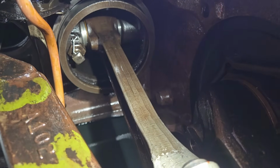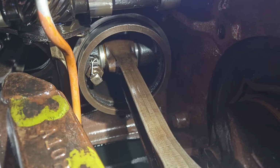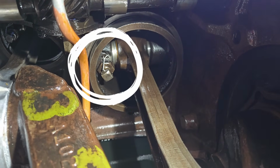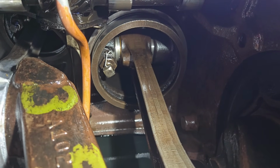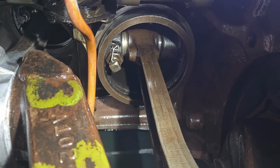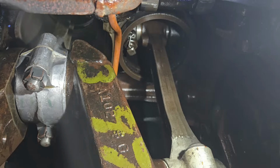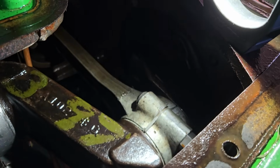But right off the bat, the first thing I noticed was that that's the back of the number 2 piston that's pretty much at bottom dead center that you see. And over on the left hand side of the wrist pin, there's a big old set screw with tie wire on it. And that is something that changed between the early A's and the late A's, because I've never seen that before. And we've been through several engines of several of the later A's. So that's something that I've never seen before.